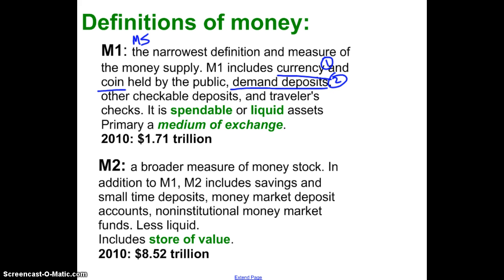Sorry for the interruption. A little knock at the door there. What I was saying was that M1 is currency and coin and demand deposits. It is the money that is in what we call liquid form, and you want to know that term. Liquidity means how spendable is the cash. If it's in liquid form, that means you can spend it right now. If you have a check in your pocket or a quarter in your pocket, you can spend that money right now. The third one that gets counted there is something called traveler's checks. Traveler's checks make up about 1% of M1 and they are something that you can actually buy. It's sort of like a private currency that you buy from a company like American Express. You can use them really anywhere, but they're primarily used overseas. The key to traveler's checks is that they have a serial number on them and you record them, and if they are lost, you can actually get them replaced. But they're not a real significant part of M1. They are immediately spendable, however.